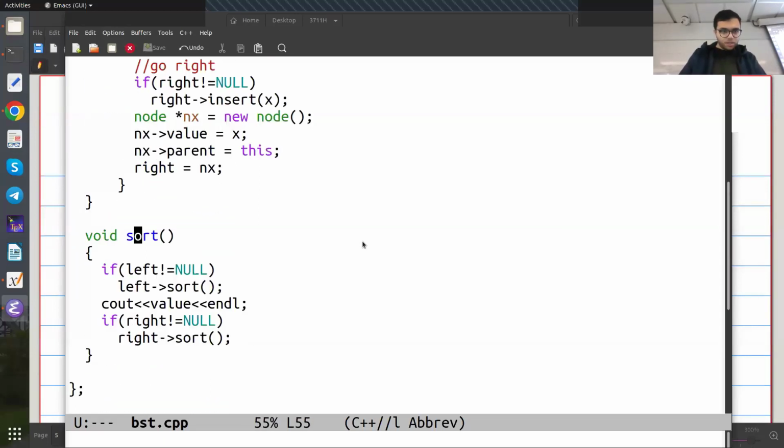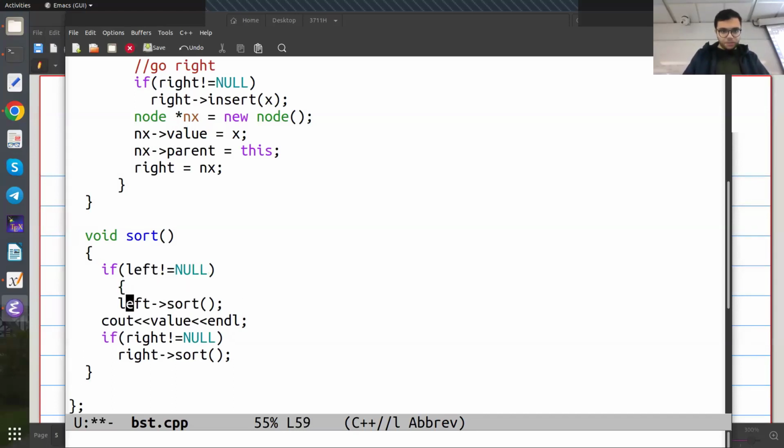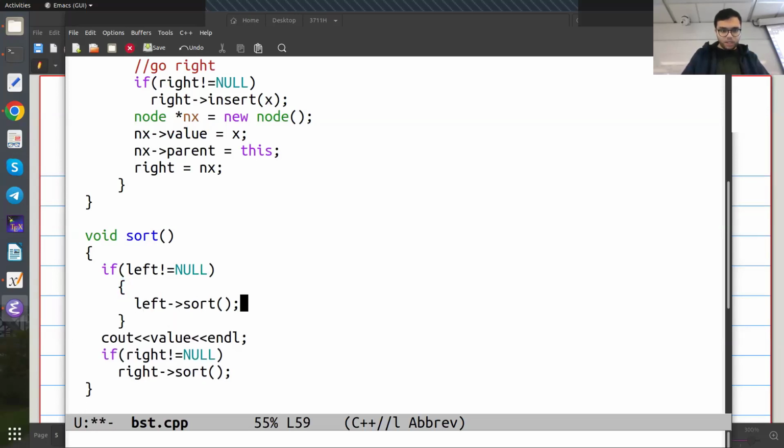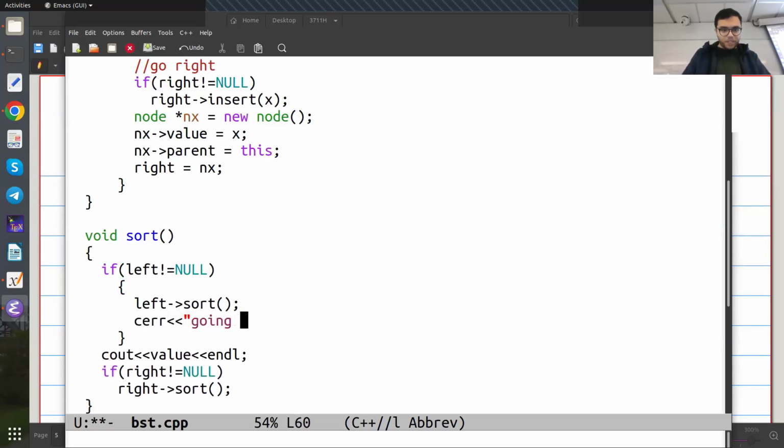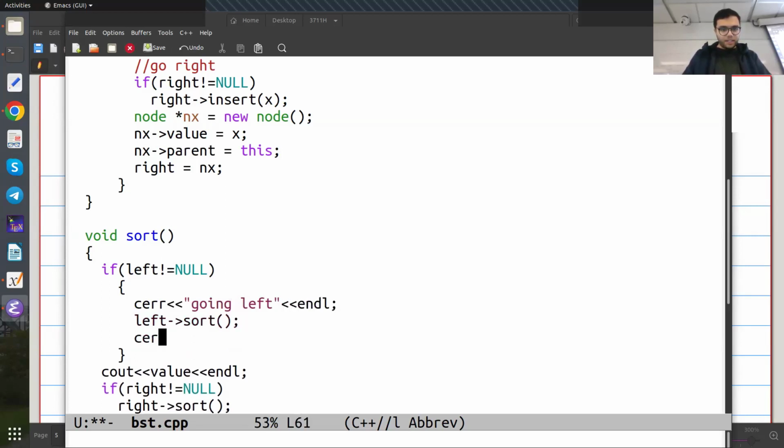Wait, this is weird. Let's see. So here, every time I'm doing this, I'm going to say going left. Actually, before this, I'm going to say going left. And then here, I'm going to say going up.